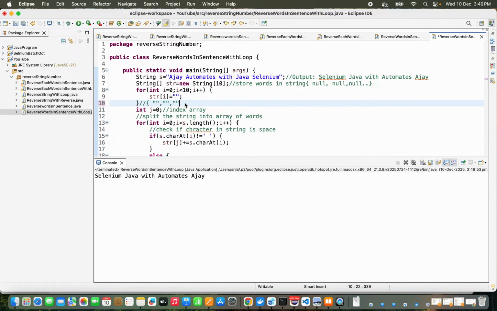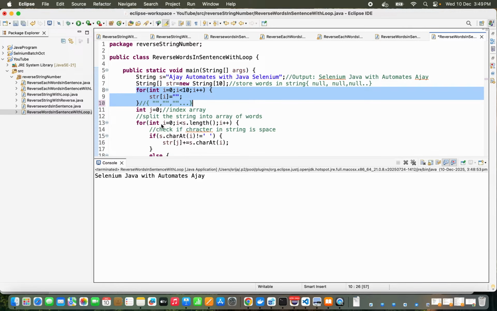Okay, so to this whatever you add, it will be added, right? Previously it was null, so whatever values you are adding would be added along with this null. That is why you have got null Selenium, null Java, null with. Now I have changed it to an empty string array, so now you will not face that. To avoid that you are using this particular loop. Now we'll see it loop by loop.